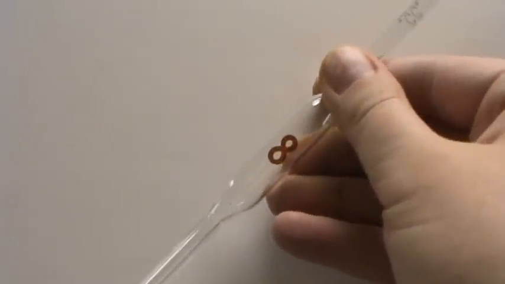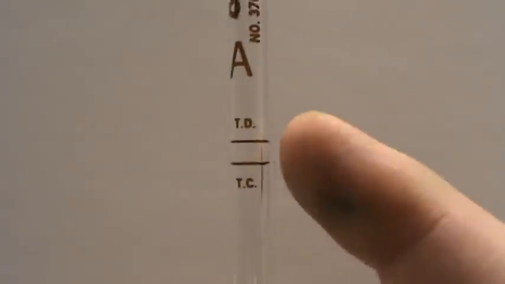and we've got a bunch of writing at the top. But what's going on with that calibration mark? This pipette has two calibration marks. If you look at that top one, what does that top one say? It says TD. So if we bring liquid up to this top calibration mark, this pipette will deliver 8 milliliters of liquid.